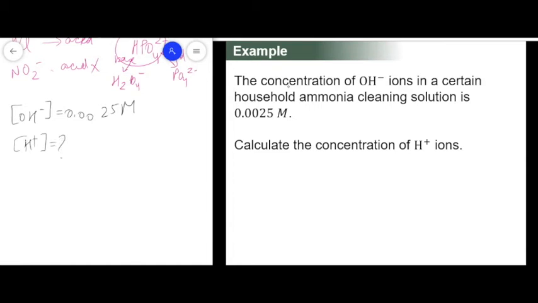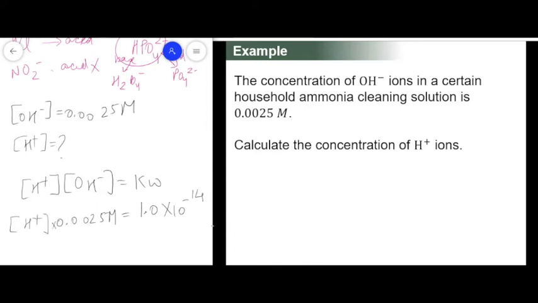We know that whenever we are just talking about a solution in water, always the concentration of proton times the concentration of OH minus is equal to Kw. And this Kw at 25 degrees Celsius is a fixed number. So if the temperature in the question is not given to you, assume it's talking about room temperature, which is 25 degrees Celsius. In this case, we know the value of Kw is 1.0 times 10 raised to power minus 14. As I said, you have to remember this number. It will not be provided to you. Kw is 1.0 times 10 raised to power minus 14. OH minus concentration is given to us, which is 0.0025 molar, times the H ion concentration.